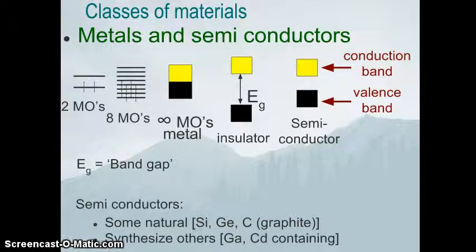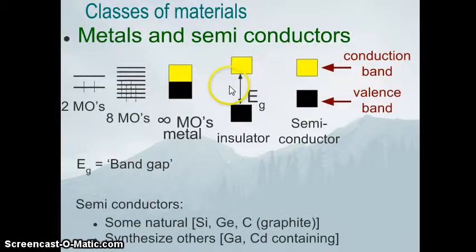And this is how we make essentially all the electronics that we're used to today. Computers, calculators, phones, watches, all of those things are built on semiconductors, and they conduct electricity very specifically, only when we want them to. There are natural semiconductors, such as silicon, germanium, and carbon as graphite, and we can synthesize other semiconductors in very distinct proportions. We can almost make semiconductors that have band gaps of whatever we want them to be.